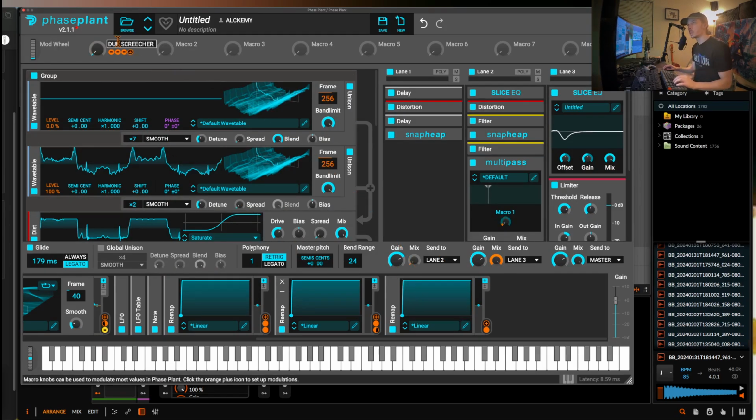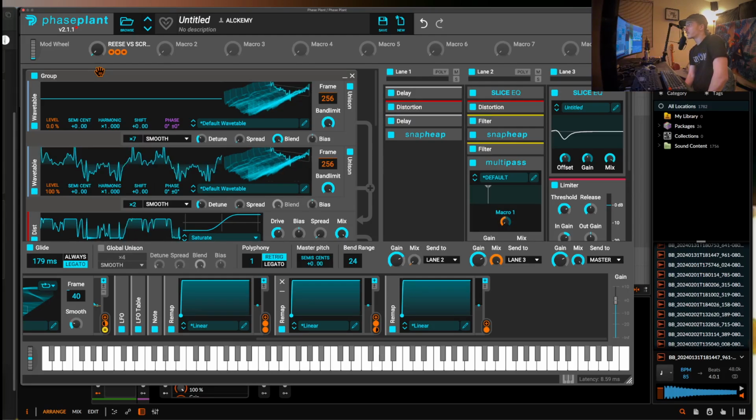So now that we have this, we can go Reese versus Screech. And we, my friends, have made ourselves a dubstep bass versus some kind of neuro Reese bass or whatever, using a bunch of tools just to have some fun. So I had no idea what was going to come about. It's pretty cool, and this is how you can create really diverse patches with this.